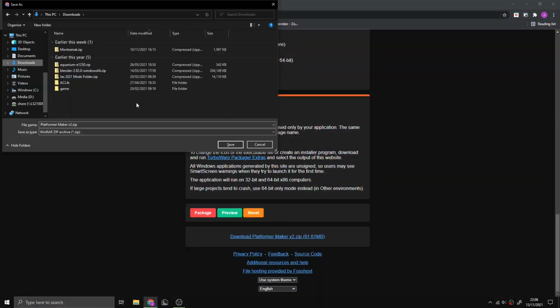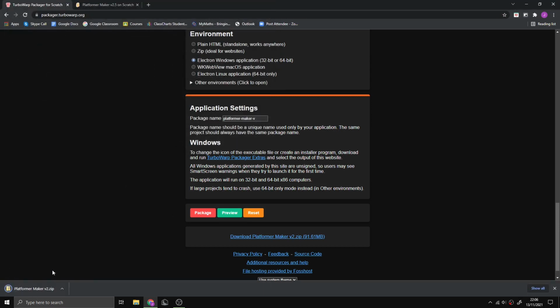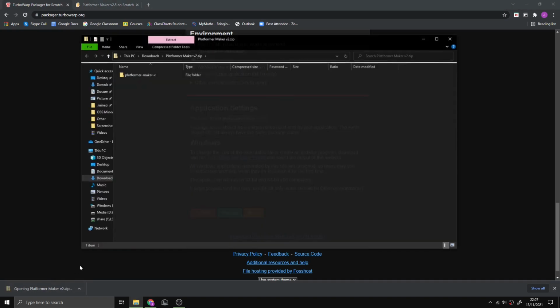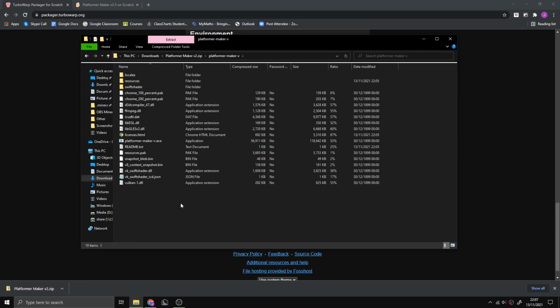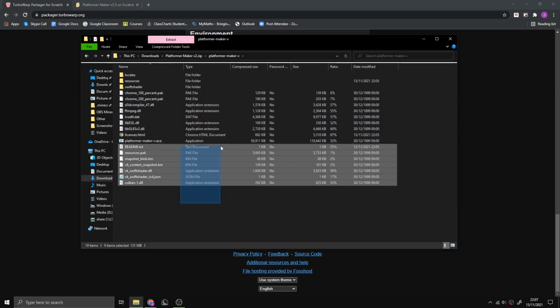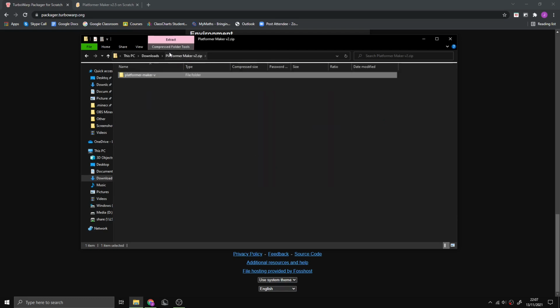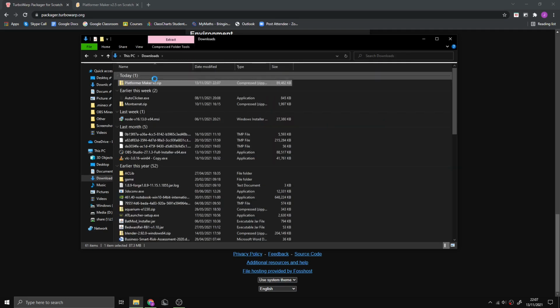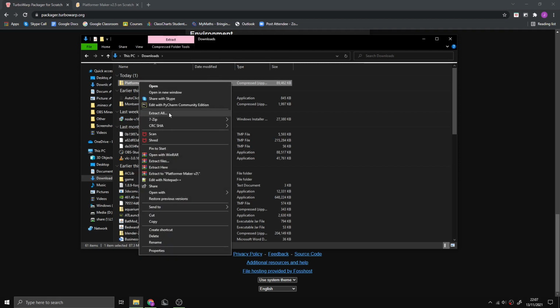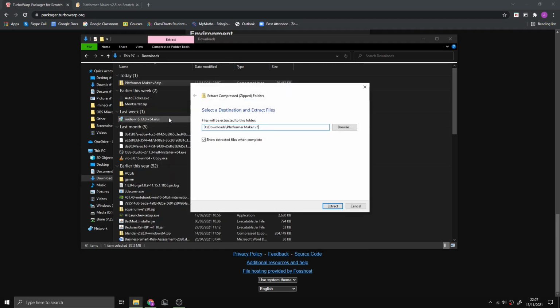So now it's downloaded down here, as you can see. We can open it to check that it's all worked. So you should see a folder in this zip, and then it should have a bunch of files. Then we can go back and drag it to any place we want, and then extract it. So you can just do that into the folder you want, extract it there.